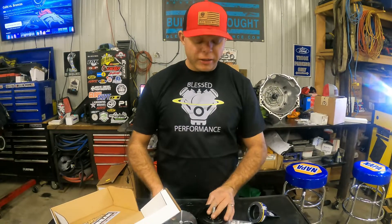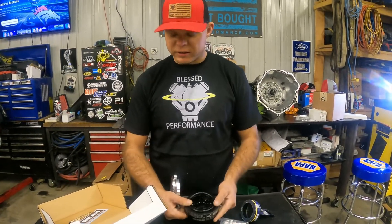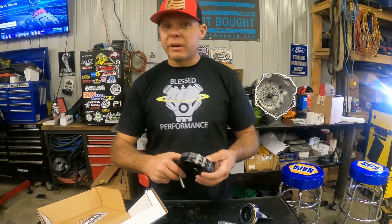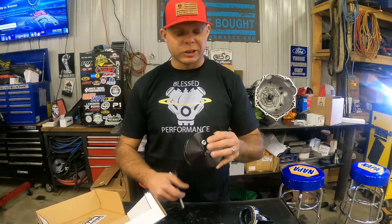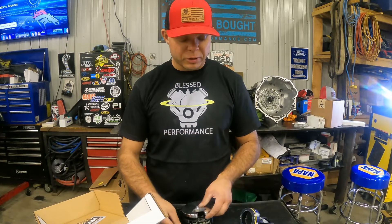From there you would take and put your o-ring right here and tighten up the bolt. All that aside, it's a great kit, it's a clean kit, it's a nice install. It doesn't leak — it's guaranteed not to leak for a certain number of years. I've had them on trucks for five, six years and never had a single problem out of them.